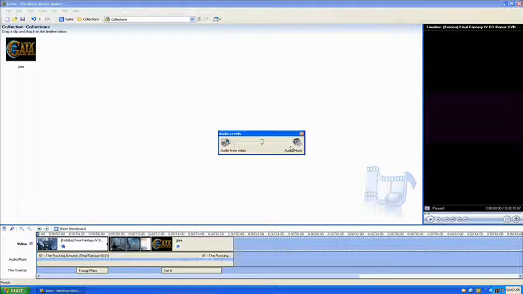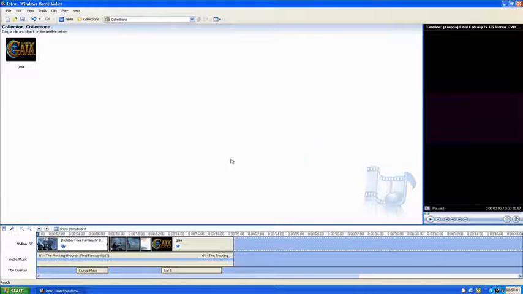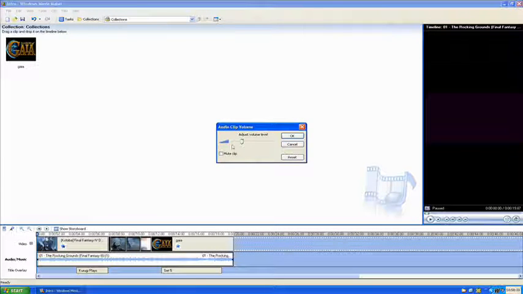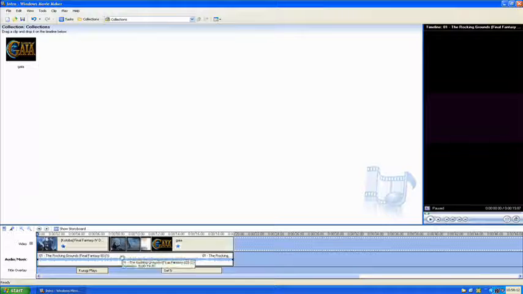So if you wanted to make the music more underlying, you could just drag it closer to the video and it'll put the focus more on the video audio than the music audio. If you want to adjust the audio of the music, it's pretty simple. Just right click, go to volume, you can adjust it from there or mute it. I actually have it reduced a little bit because I thought that the audio of my intro music was a bit loud by default.